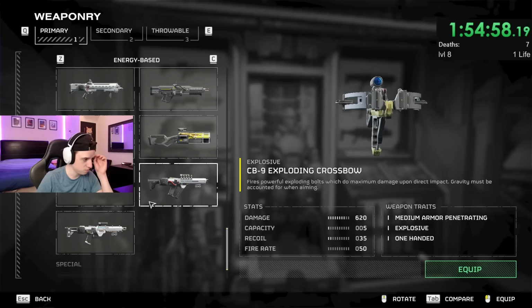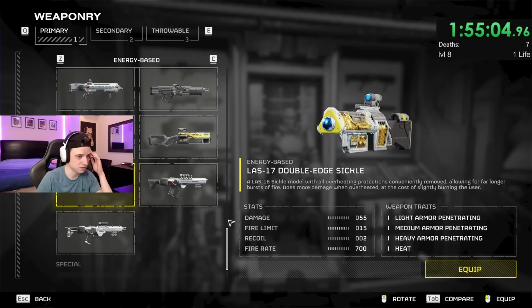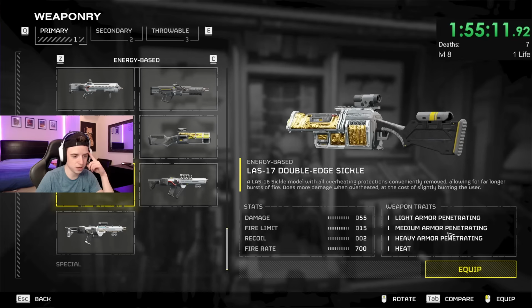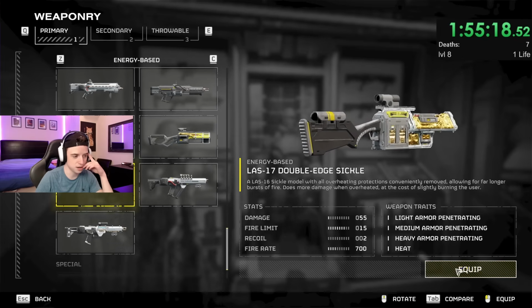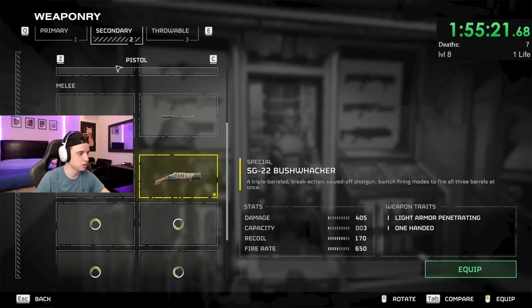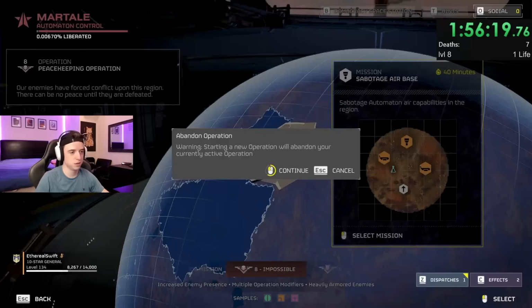What does that mean? I think I'll go more defensive, just to not be so painful. Oh! I knew it had medium penetration warming up. I didn't know it had heavy. Probably even hotter. Yeah, that's cool. No, I'm just gonna use it. Okay, 1 life. Automaton 8 is a brutal airbase it is.